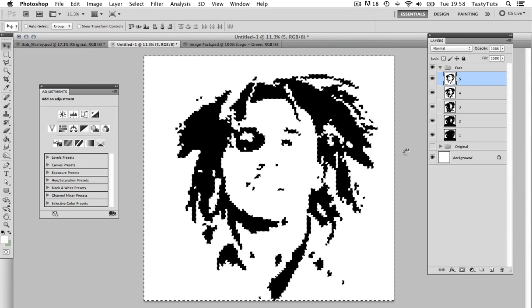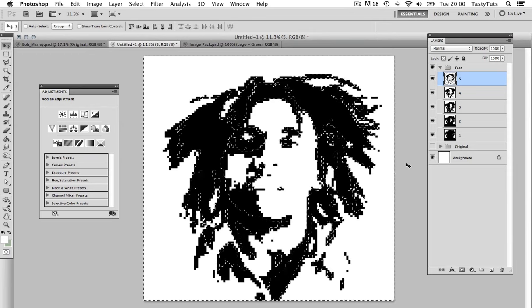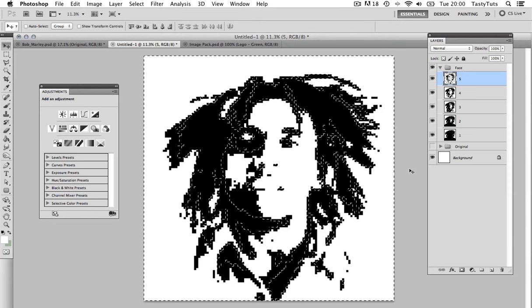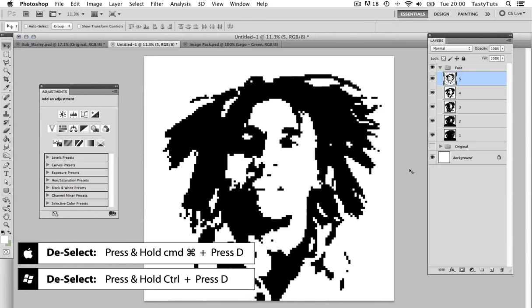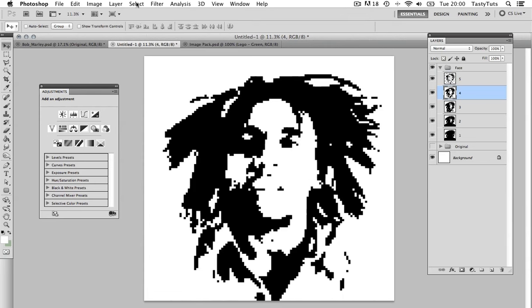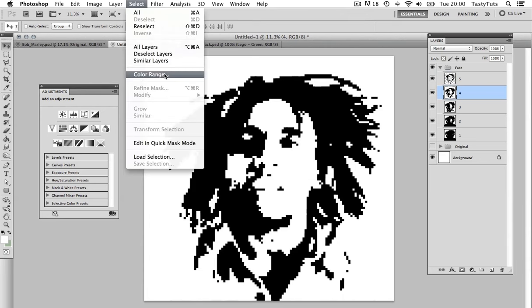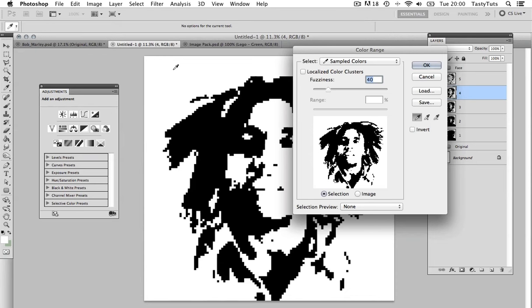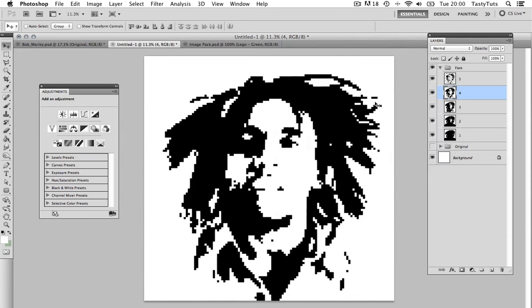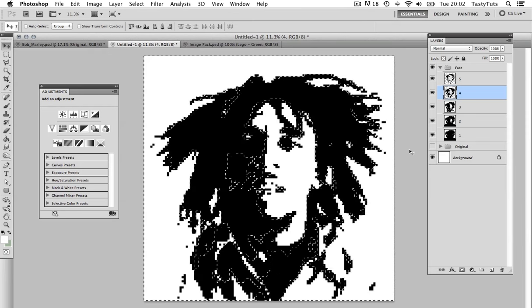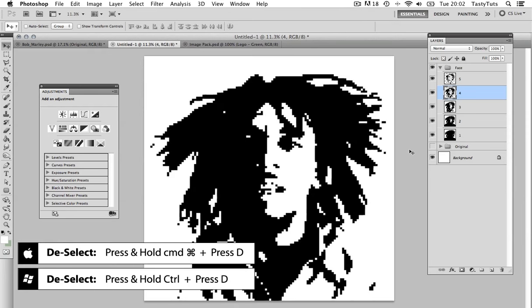Now I'm simply going to press Delete on the keyboard and I'm left with the black area set on a transparent layer. But now I can see the layer below. And I'm going to press Command D to deselect. I'm going to click the layer below, number 4, and again come to Select, click Color Range, select a white, and with all the white area selected, press Delete on the keyboard and press Command D to deselect.